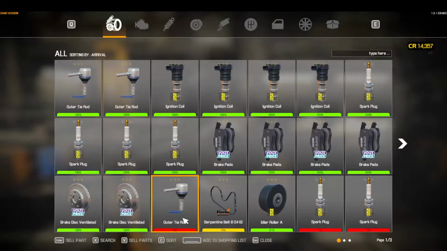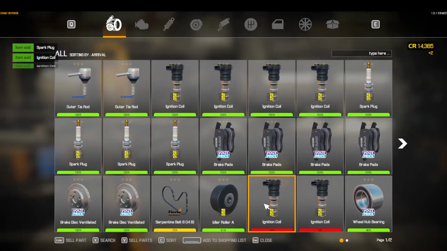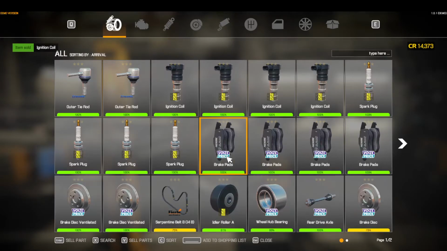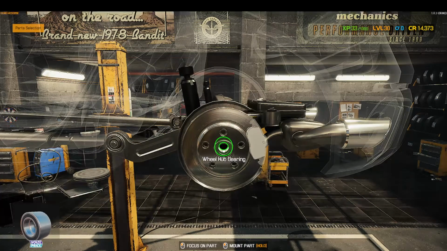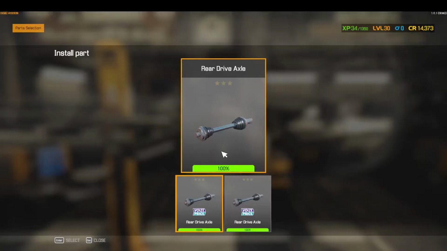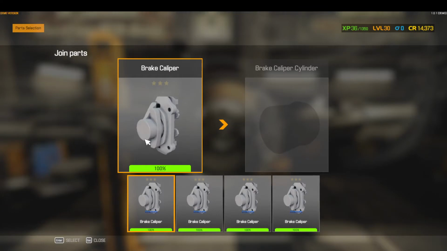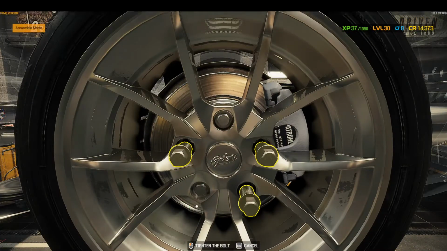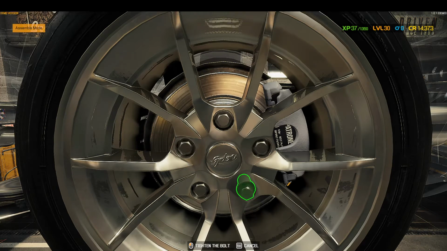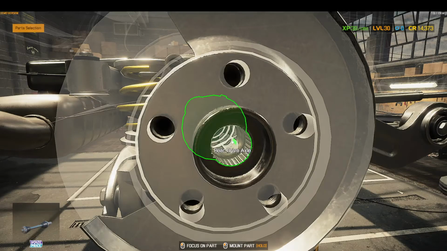Again, I want to get rid of all the stuff that we, that should be everything. So now we can start our parts mount with our wheel bearing. We'll get our axle back in. Our brand new brake pads. And assemble our caliper. In again with our axle.